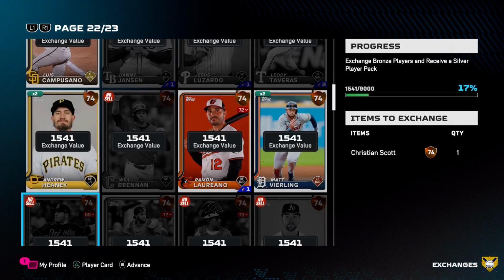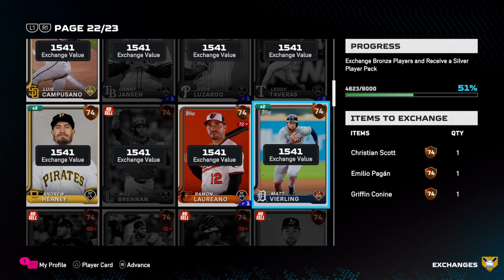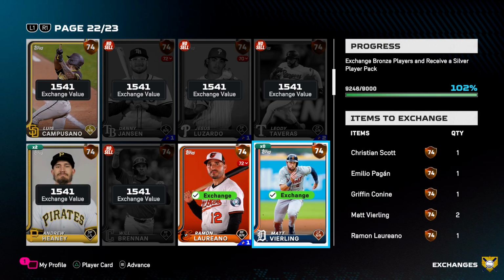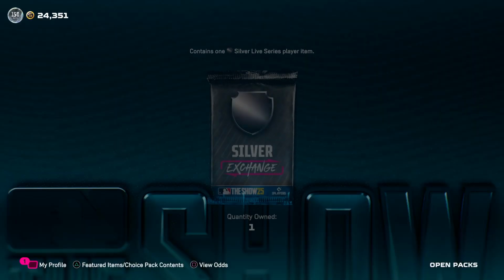So we'll just do one. We'll just throw away some cards. Emilio, fine. I looked at Matt Beerling. So that's 6: 1, 2, 3, 4, 5, 6. And then we got one. So shop, packs, silver exchange.